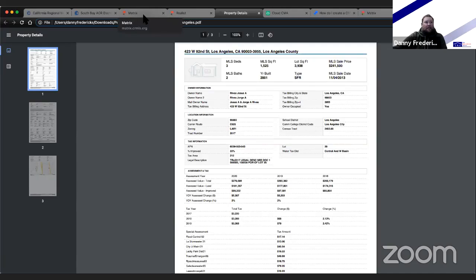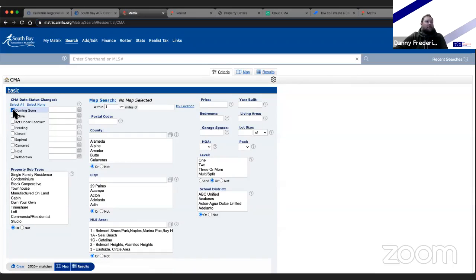So it's going to be in the Los Angeles area. And let me copy the address so we can have it. And we're going to go into, we want to do coming soon, active on contract, pending, and closed. So closed goes back 180 days. So we're just going to leave that as a default right now. The property is a single family home, so we're going to click that. We're not going to do condos or anything else for it.